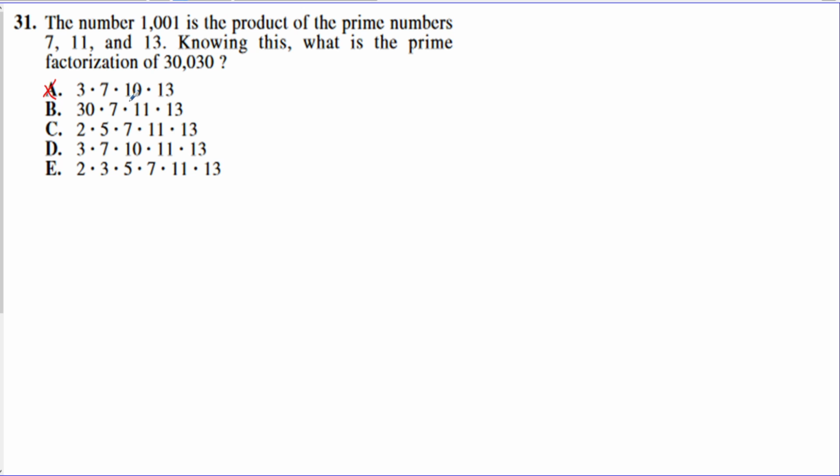This one right here, actually 3 of them, right? You can see that 10 is not a prime factor, right? 30 is not a prime factor because I could break that down more. And then I have another 10 that's showing up down here, right? So that would eliminate choice C, okay? So the only thing I have left to do is to figure out which of these 2 multiplies to 30,030. So I'm going to bring up my calculator real quick.